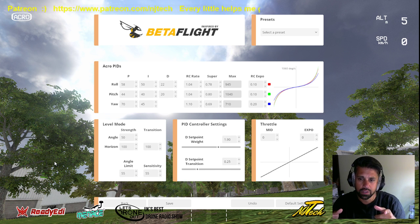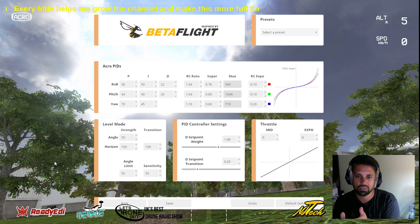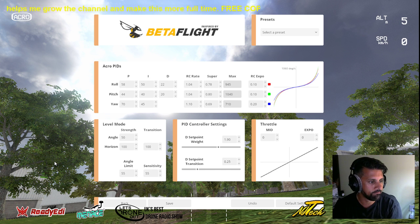The other thing is, don't always assume that 1,000 degrees per second on one quad is going to feel like 1,000 degrees per second on another. A heavier quad that perhaps is at its power limit and unable to reach 1,000 degrees per second will never reach 1,000 degrees per second because it hasn't got the physical power to do it. So you'll often find you sometimes have to mess around with those endpoints to get the degrees per second to feel consistent across different quads. But yeah, just treat it as a feel thing.